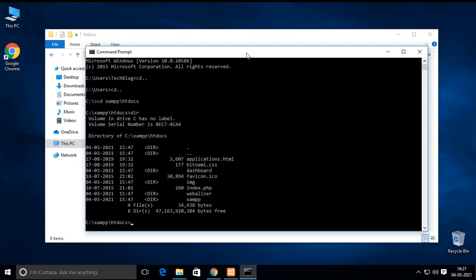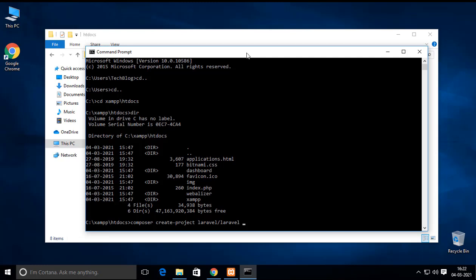document root, and here you have to execute the composer command to install Laravel 8. So basically I need to execute composer create-project laravel/laravel, and you have to name your app.